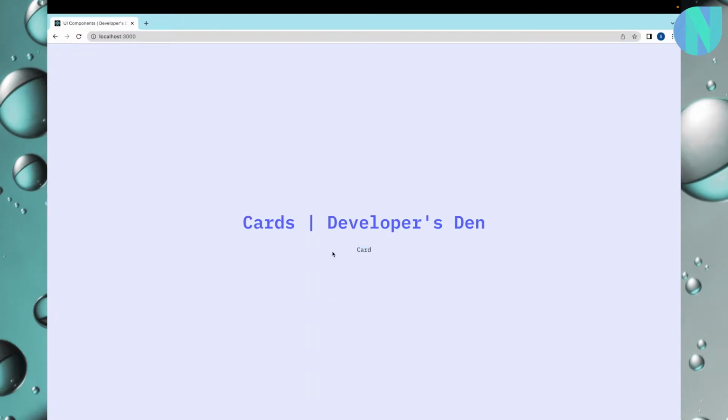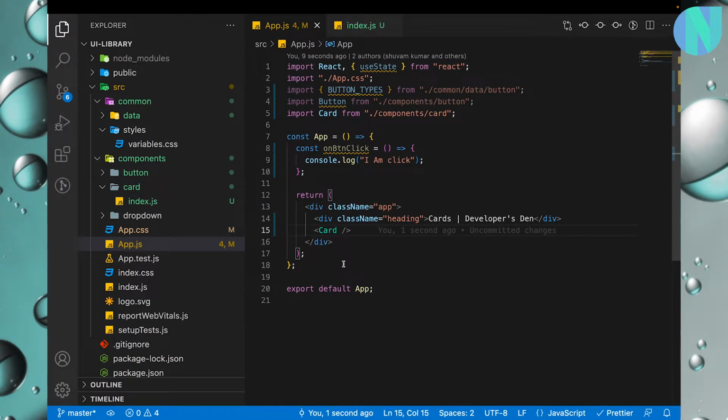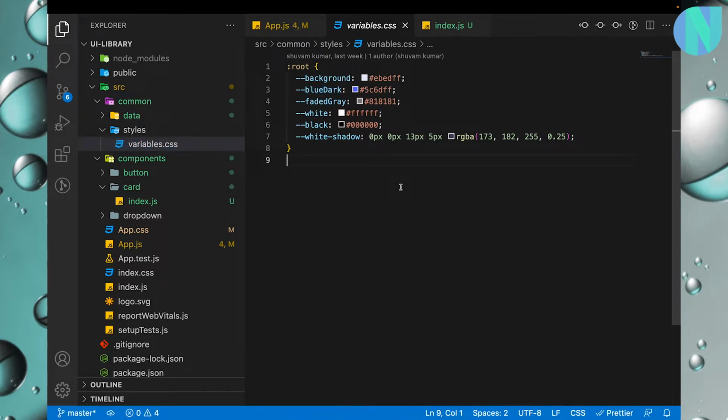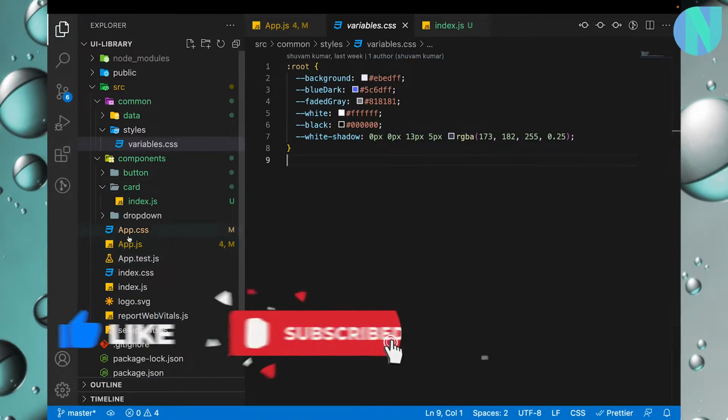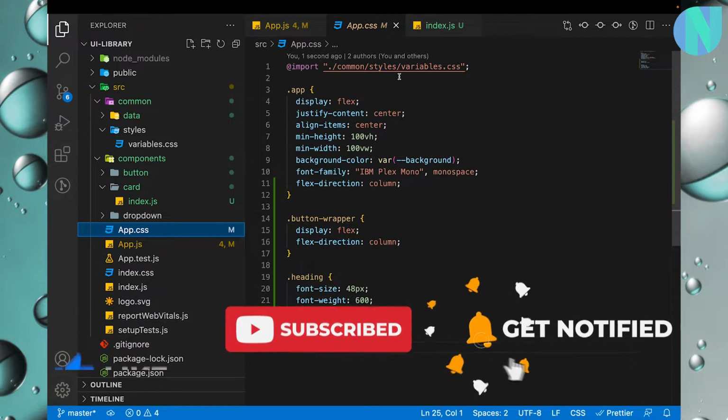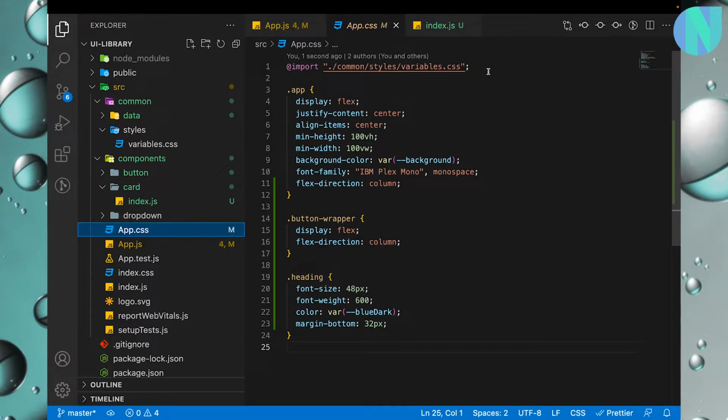Also, I've already set up the entire UI theme and everything in all the previous videos. If you don't want to watch it, I'll just tell you what we have so far. We have a variables.css file in which I have declared all my color variables. Why variables? Because it's easier to use throughout the project, and tomorrow if I want to change the UI of my project, I just have to change the hex values at one place and not go into each of the CSS files in my code base. I have imported variables.css inside my app.css file so that it is applied to all of my project.